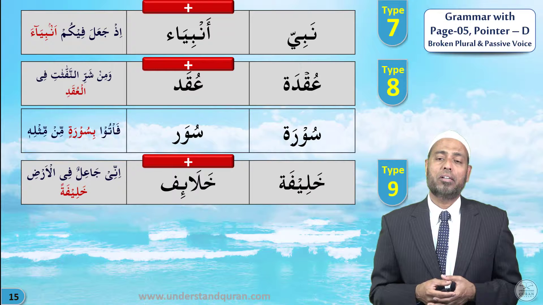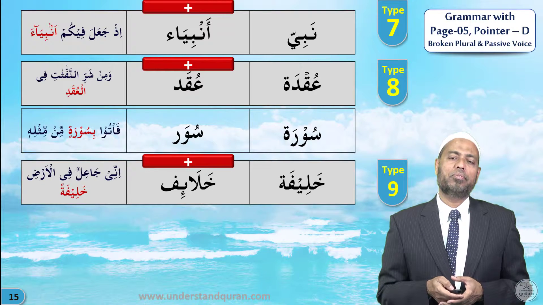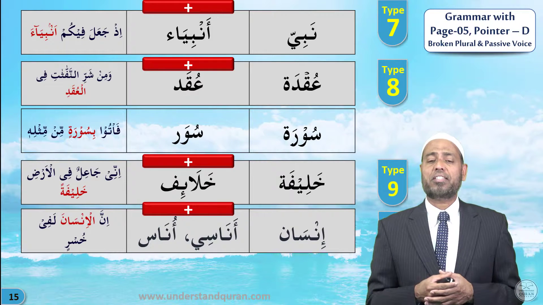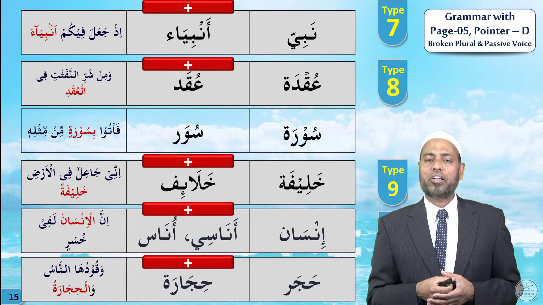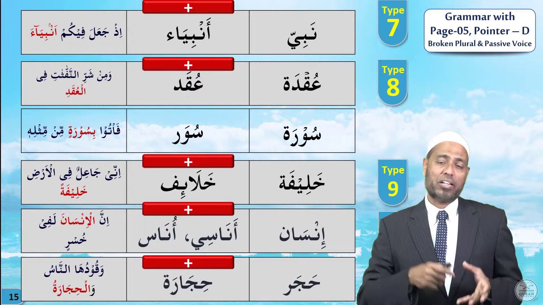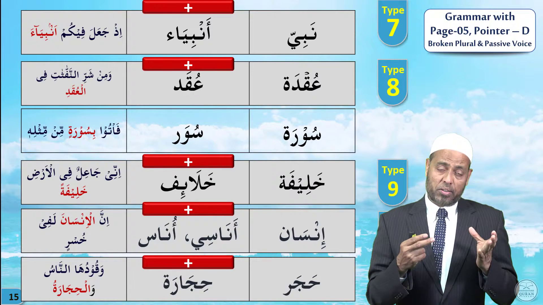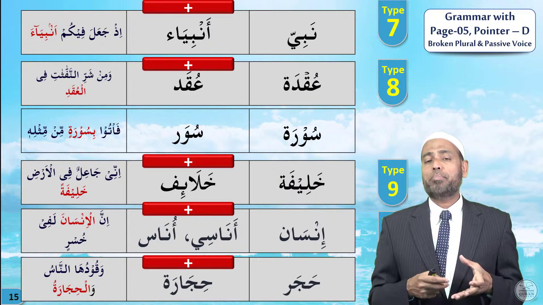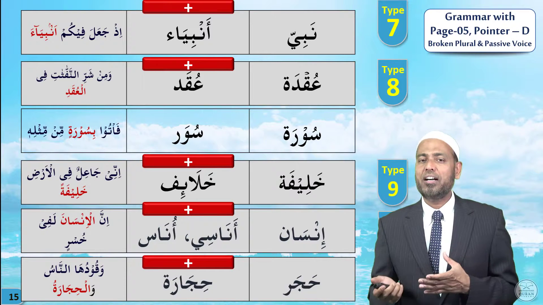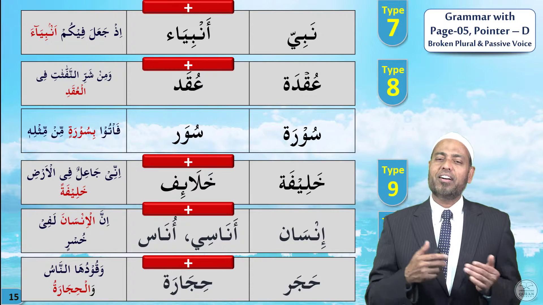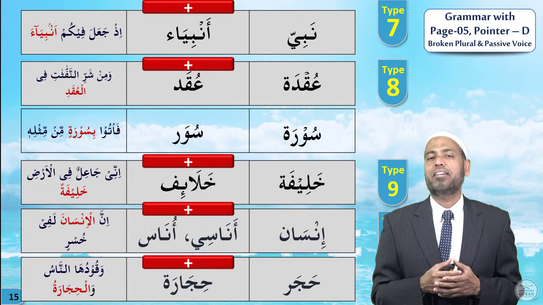Khalifa means successive authority, the one who comes after another; plural is khulafa'. Insan means human being; plural is anasi and also unas. Hajar means stone — you know hajarul aswad; plural is hijara — wa quduhan-nasu wal-hijara, whose fuel are people and stones, referring to the hellfire. Can you give the plurals? Nabi — anbiya'. 'Uqda — 'uqad. Sura — suwar. Khalifa — khulafa'. Insan — anasi. Hajar — hijara.